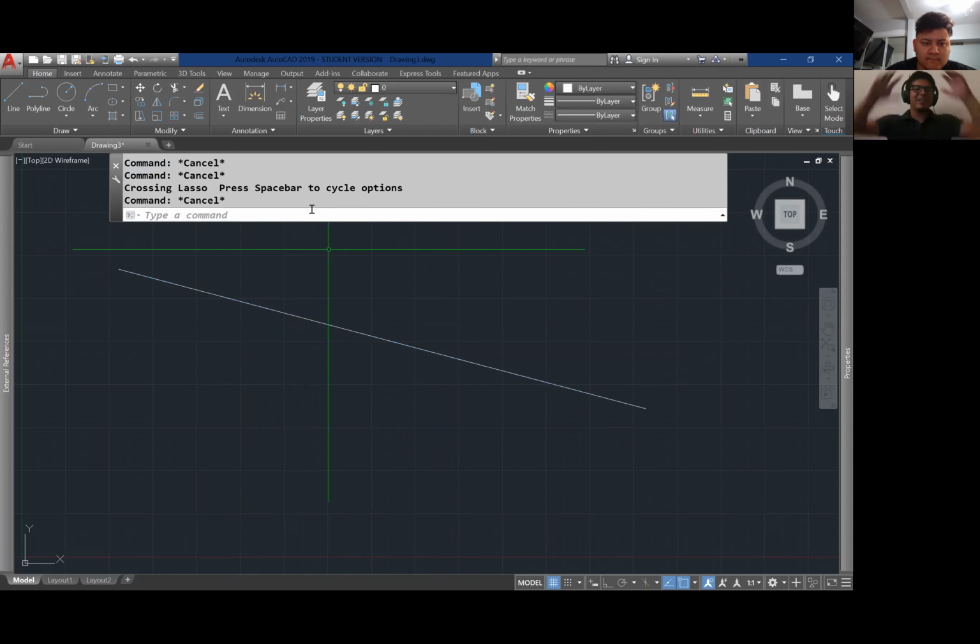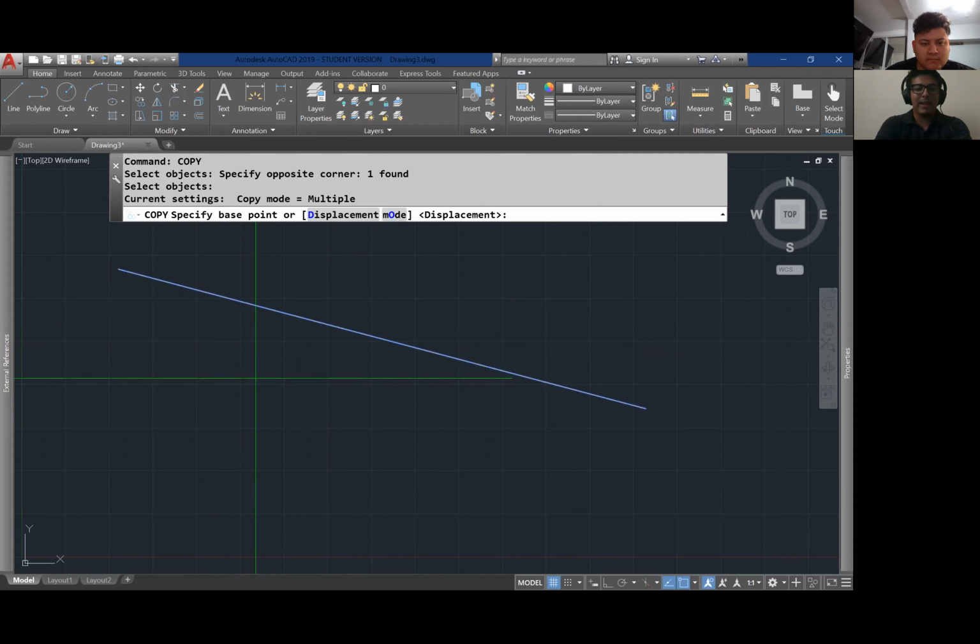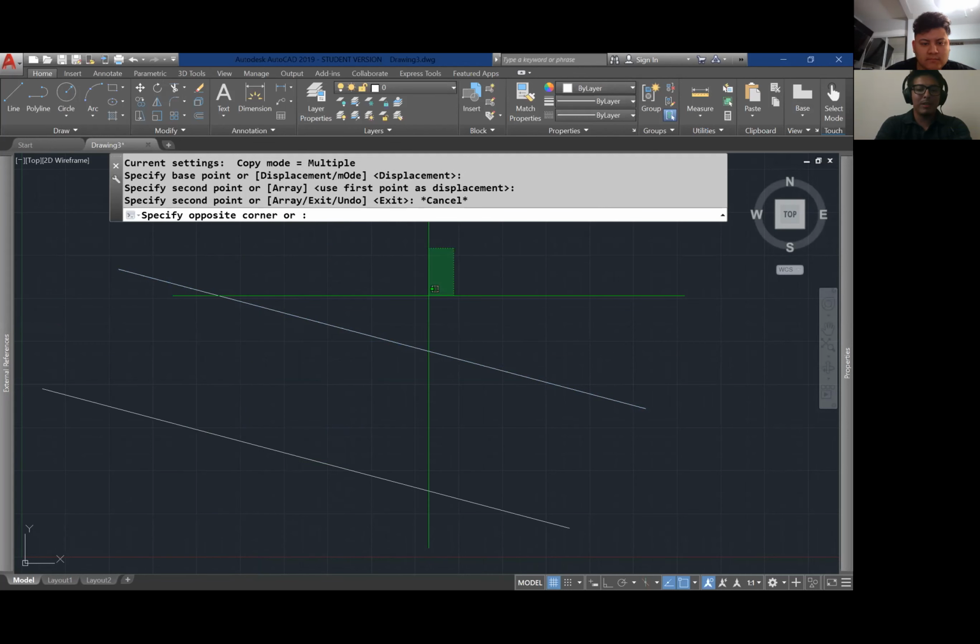So this is the command line, how you do everything. You type whatever you want. You want to draw a circle, you type circle. You want to copy this object, type copy, and you just hit the object. It gives you instructions, so you can see right here, select object, select, and you hit enter. You grab it and you copy it. So now you have two of them.